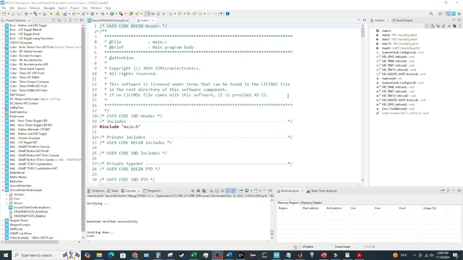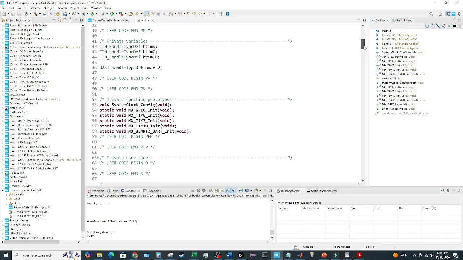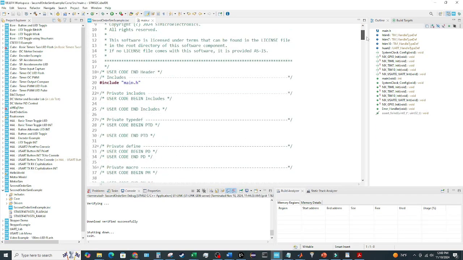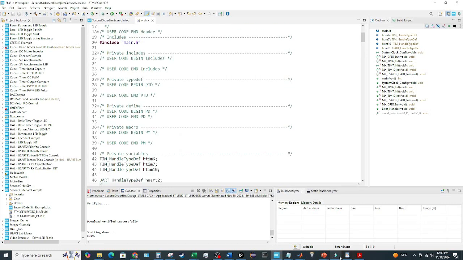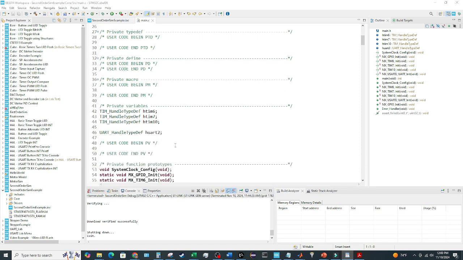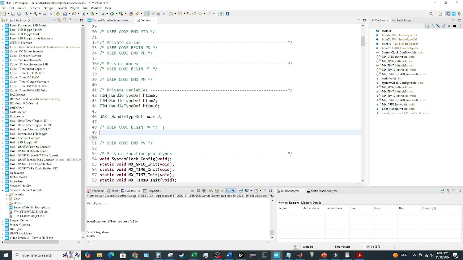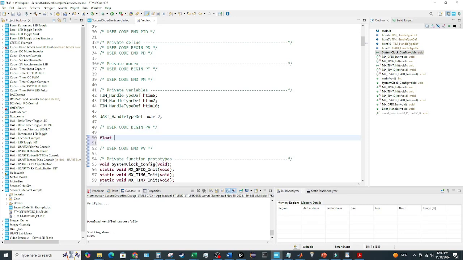Okay. All right, so we should have this configuring our 3 timers and our UART. So let's see, what are we going to need to do here? We're going to need to create some variables to describe our second order system. So let's create those up here in global space. We'll say float. We need variables to keep track of our input, the old value of our input, our state variable values, the old values of our state variables, and then the parameters of our control system.